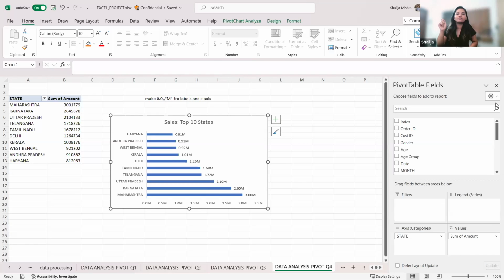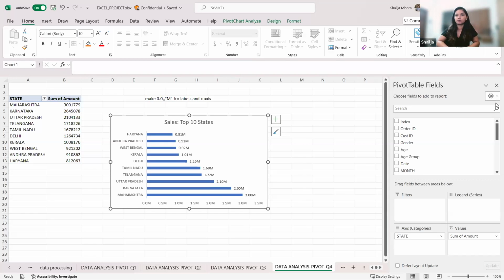But how will you validate whether what you have asked AI to do has been done correctly or not? That is one thing. Secondly, the results AI gives you depend upon your questions. There is a whole area itself called prompt engineering. Not going very deep into that. But say I tell you, give me a visual which gives me the top 10 states based on the amount column, and you don't have any understanding of Excel. So you will go and tell AI to create a visual which gives the top 10 states based on the amount column.